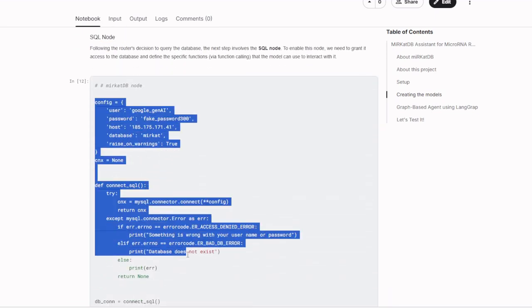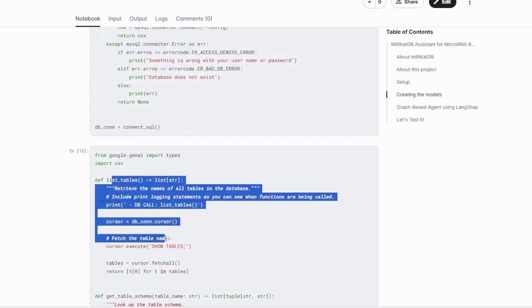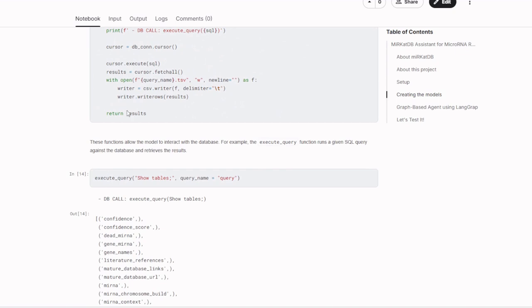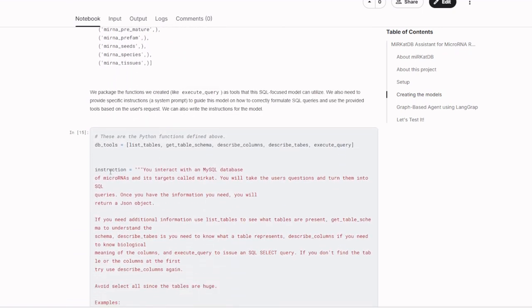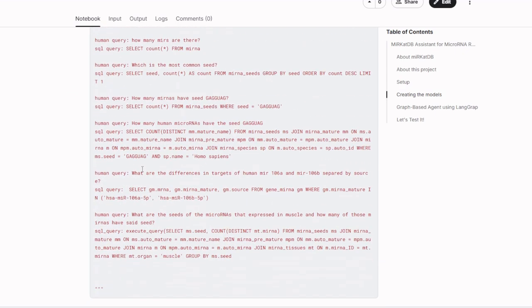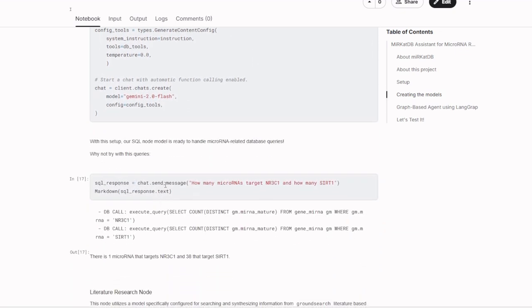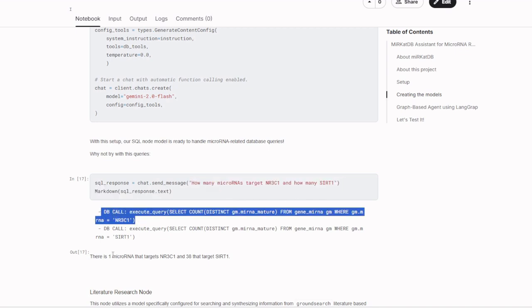Our next node is a SQL node. This one will have access to the database and will have functions that would allow it to interpret what's going on in the database. Each of these functions has the capability of going to the database and getting the exact query that we are asking for. In this case, the agent will be responsible for generating this query. We do that by integrating into the tools of the agent its instructions with their examples, and now what we will have is an agent that, given a question, is going to go to database calls and give the answer.